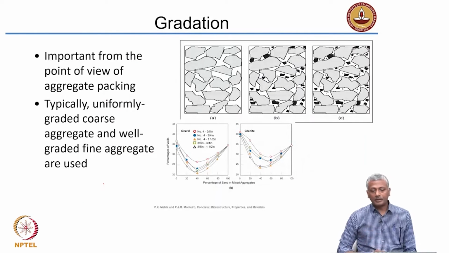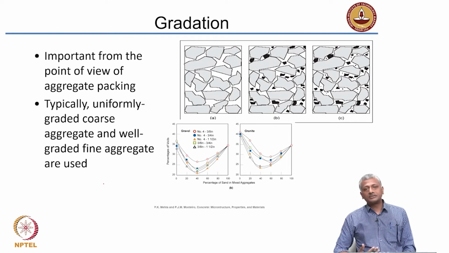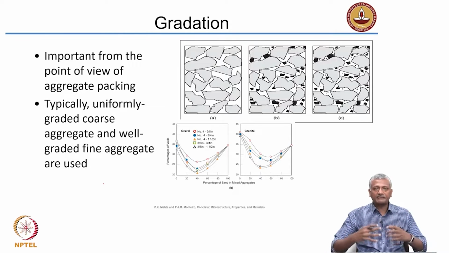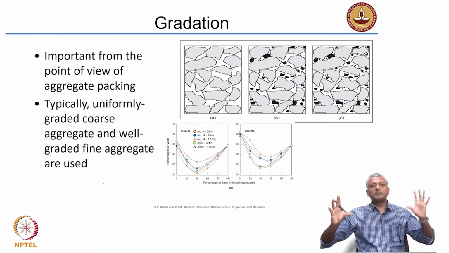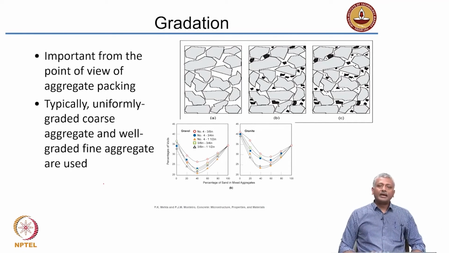Now, as I said earlier, the flakiness, elongation, the roughness, the angularity of the aggregate, all that determines also the way that the aggregate packs together. But more importantly, the gradation of the aggregate also needs to be considered for efficient packing. Okay. Now, consider that you have a 1 cubic meter container, right, and you want to fill it up with concrete. How will you fill it up optimally?